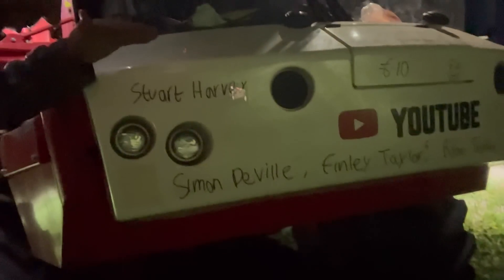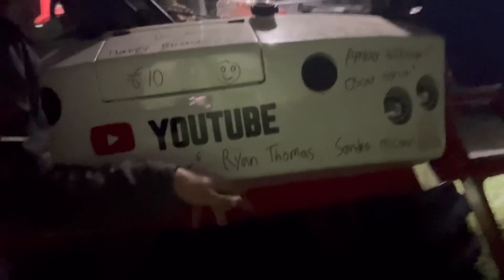These lights came on the Bateman - they're just whatever Bateman supply, UTV lights. I've noticed they're at the Irish Ploughing Championships this week - I've seen pictures on Instagram. And don't forget, next Wednesday is the Cheshire Ploughing Match in Cheshire, which we're going up to with a couple of tractors. Birthday bumper in the dark: Stuart Harvey, Simon DeVille, Finlay Taylor, Ryan Thomas, Sandra McCann, Amber Wilkinson, and Oscar Houghton - but there are two Oscar Houghtons, someone whose birthday is today and someone whose birthday is tomorrow, or someone's put it on twice. Happy birthday everyone on there, and anyone who's not on there, happy birthday to you too.